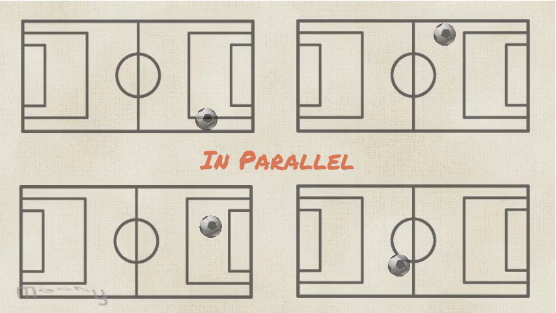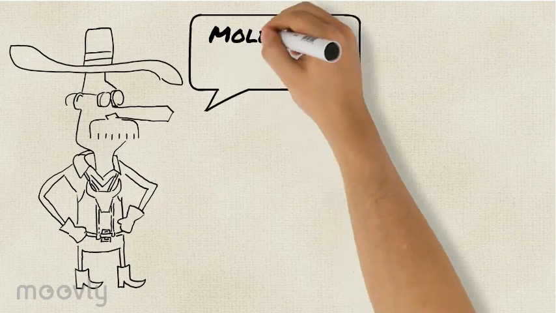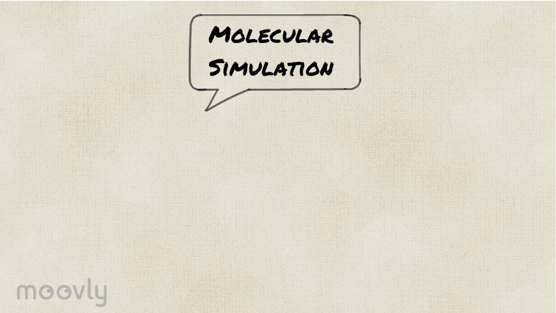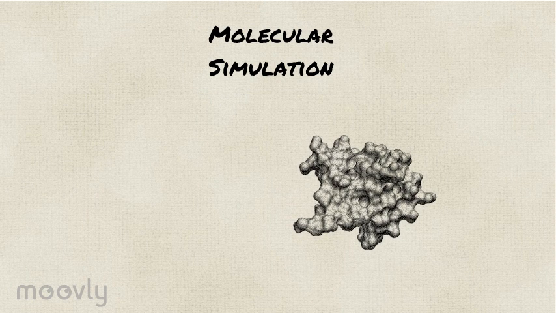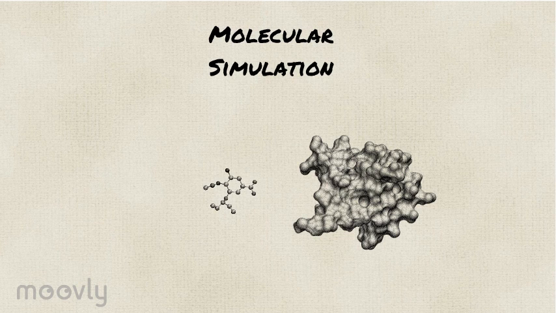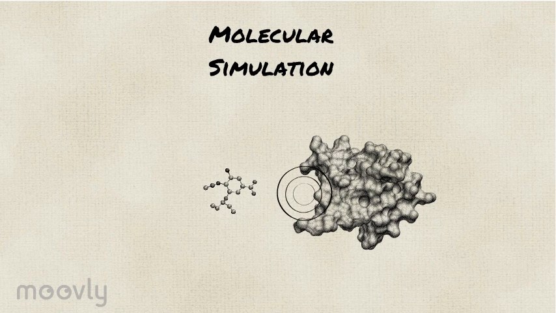If we apply milestoning to its intended use, a molecular simulation rather than a soccer game, instead of a field, we might have a protein. And instead of a soccer ball, we might have a diffusing small molecule. And instead of field lines, we might have various states of the system.